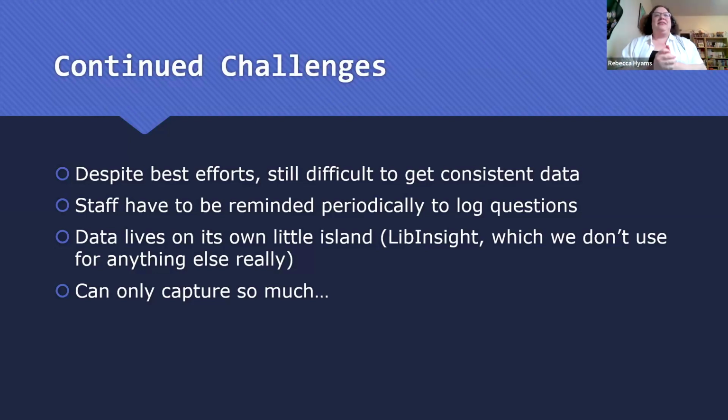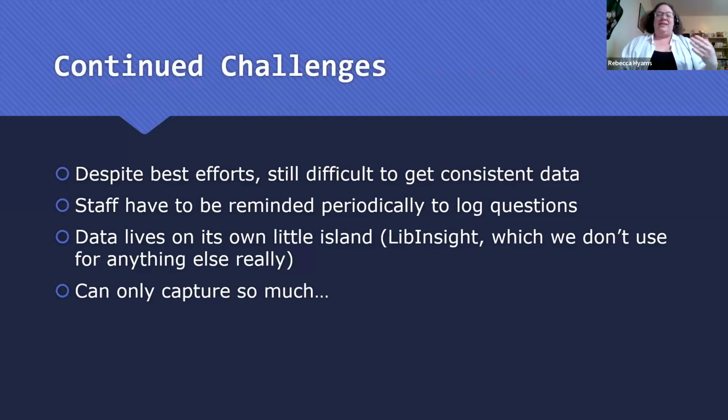The other thing is that the data is in its own little island because we don't use LibInsight for anything else. The RefAnalytics data you can pull into LibInsight is aggregate data, so you can't even really cross-reference it. So you basically have to have that data and then pull it out to look at it in other places. And it does only capture so much. So there are still some limits, but it's better.